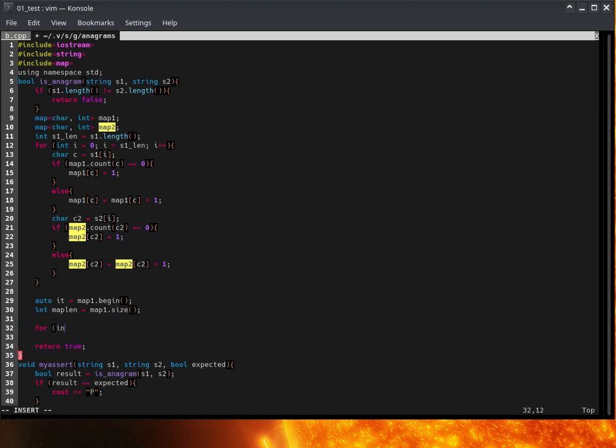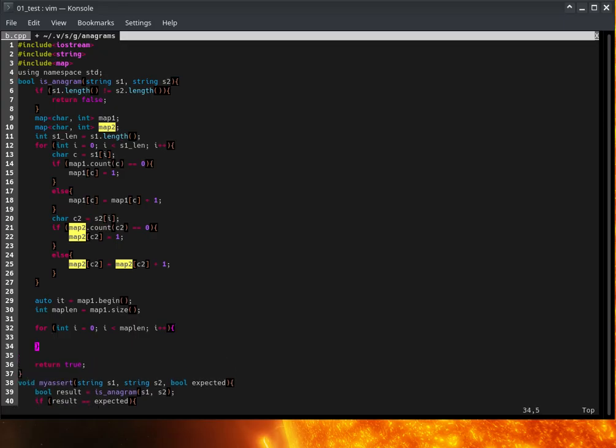For int i equals 0, i less than maplen, i plus plus. Alright, so that's going to enumerate every key. I need to know the key, the char. I guess we can call it key, equals it first. That's going to return the first thing, which is the key, also known as the character.